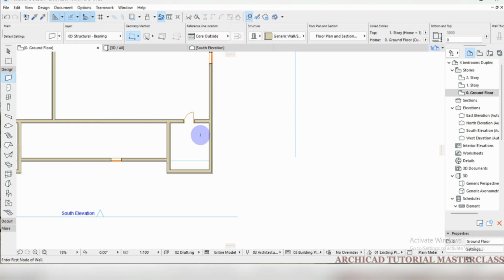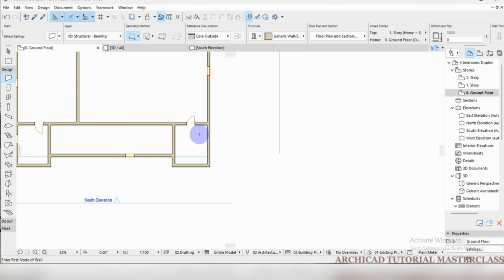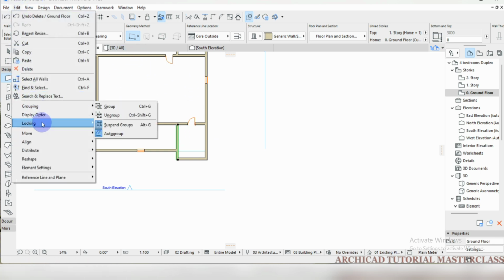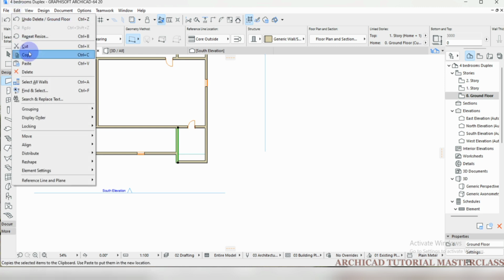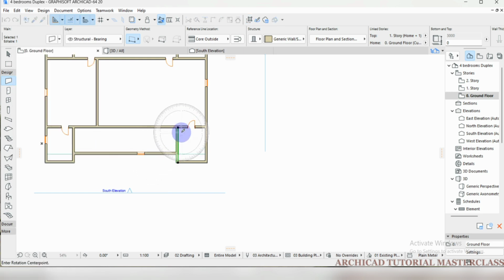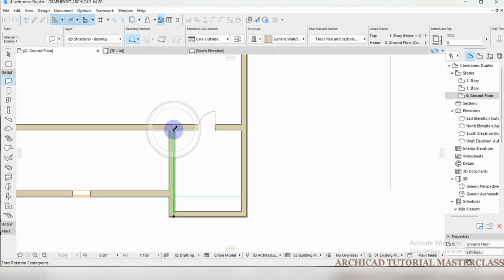Another command we're going to talk about is rotate. So we want to rotate this one. Now let's say we want to rotate it to horizontal direction. So we select it, then we can press our Control E to rotate, or you can come to this edit, and then you can see rotate. You click on this rotate. So it's going to rotate it and not rotating a copy, it will just rotate it.